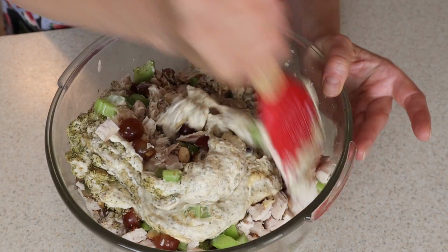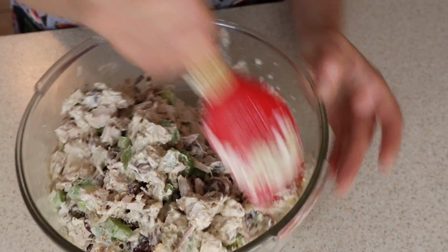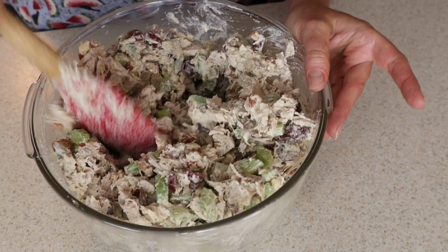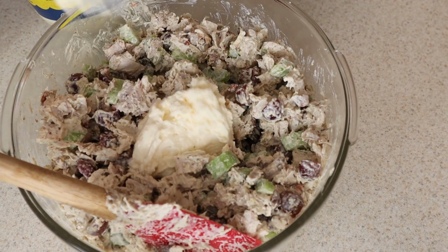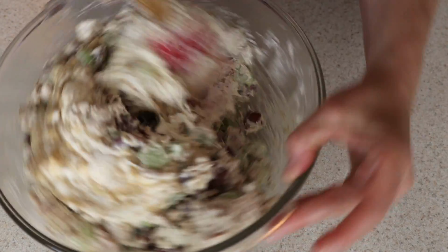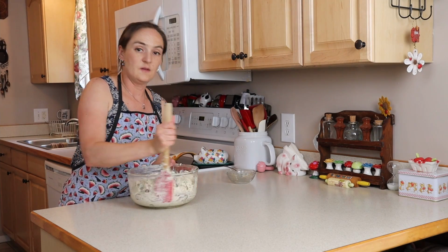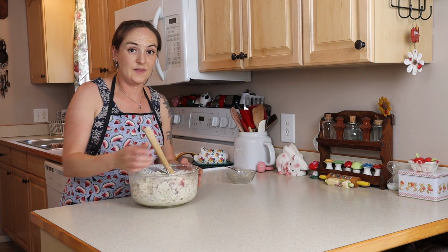And just start mixing all of this together. And I think I'm going to go just a little bit more mayonnaise and mustard. And just keep mixing, scraping the bowl, making sure it's all mixed in. And that looks really good.